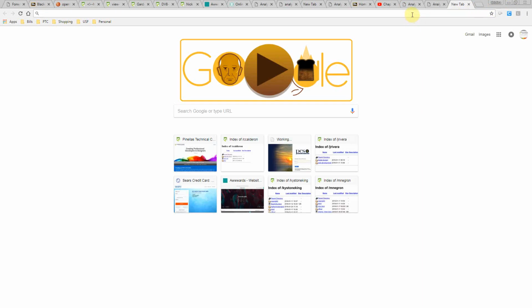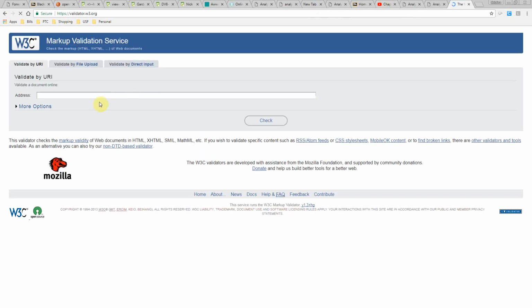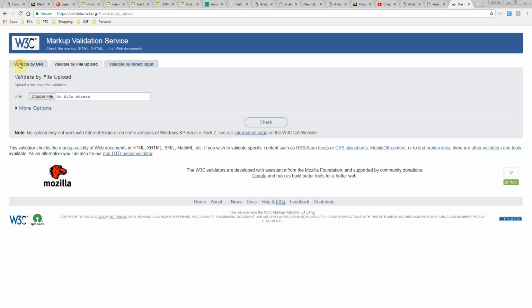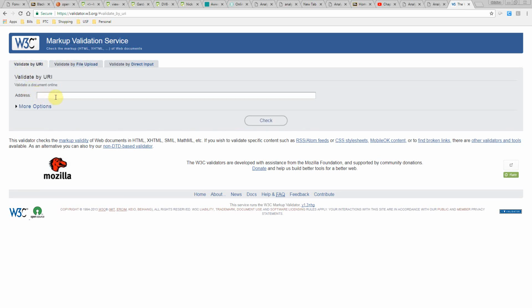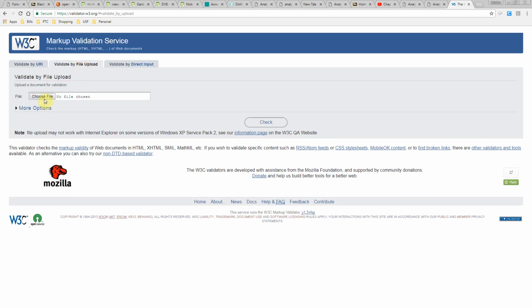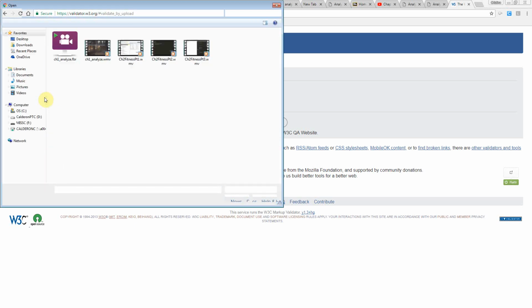In this case, since it's a local file, we're going to pull up the browse my computer and validate by file upload. If this was on FileZilla and I had put it on the internet and published it, I could just put the URL here. I did not do that, so I'm just going to use the file upload method.